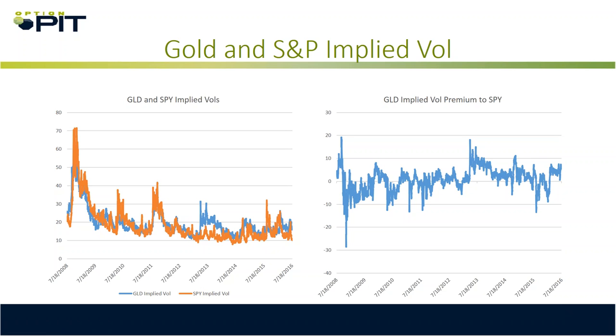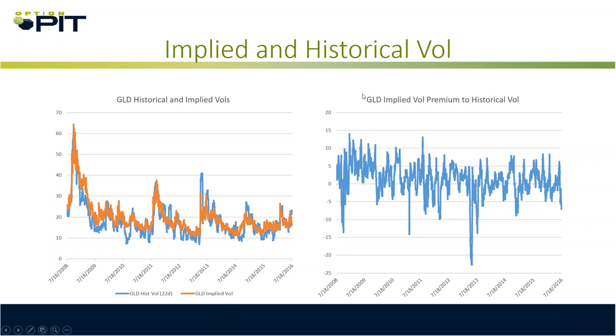I'm not going to go into too much more with the volatility arbitrage type trade here between gold and SPY, because that's not really the focus of our webinar. We really want to focus on the opportunities in gold individually. If you look at the implied and historical vol levels, again, we're around 16% historically. You do have those spikes into the 30s, but generally, you're talking about a relatively low volatility product when you compare it to some of the individual equity names that a lot of you guys are going to be looking at. You get some of these names that have 80% implied volatility, looking for 5% daily moves. Gold, you're not looking for that. You're looking for 16% volatility, which is going to imply about a 1% expected daily move in price.